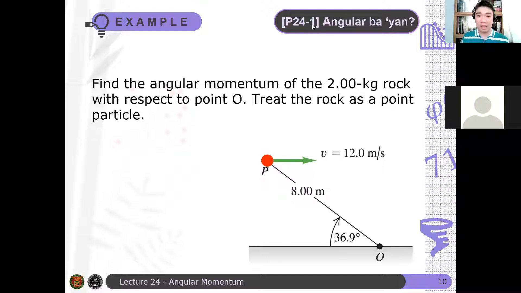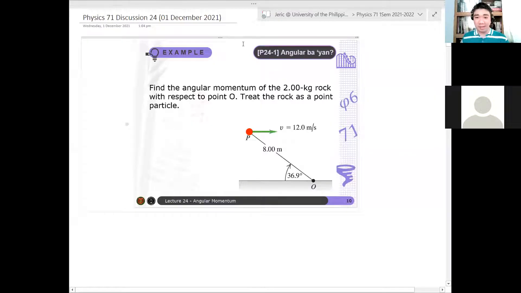Questions? I'll show you the solution to this problem. So again, we have a rock here with mass 2 kilograms. M equals 2.00 kilograms. And then the velocity of that rock, or I should say the speed of that rock is about 12.0 meters per second. And it points in some direction given by the diagram here. The question now is, what is the angular momentum of that particle? So R here is 8.00 meters. Again, R is just the distance from the axis of rotation towards the direction of the point particle.